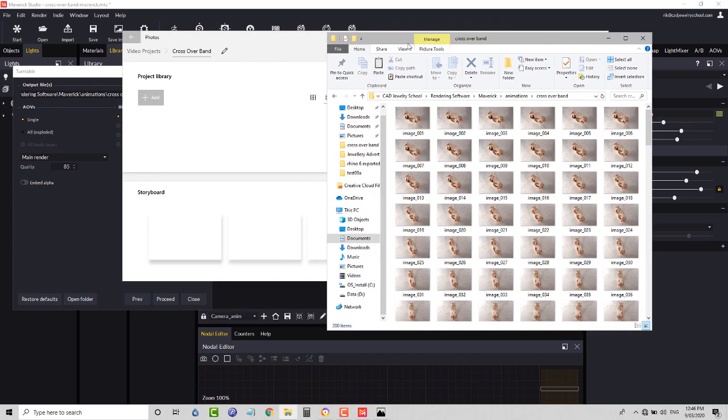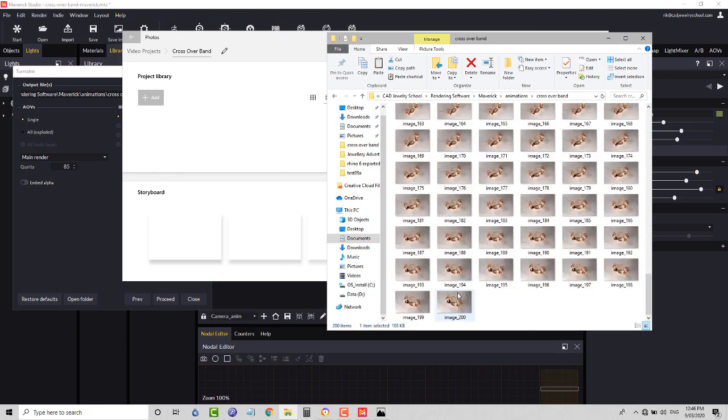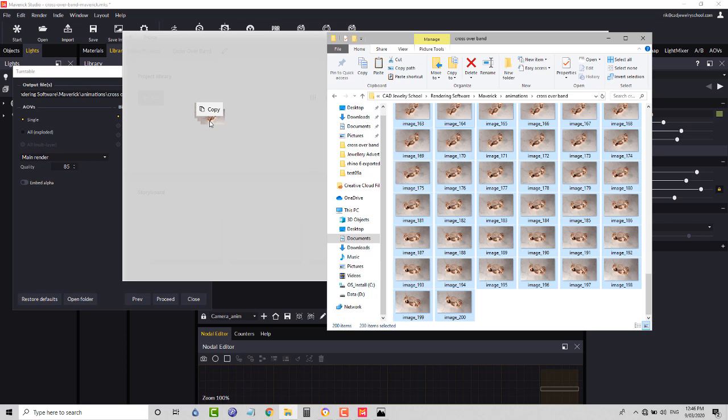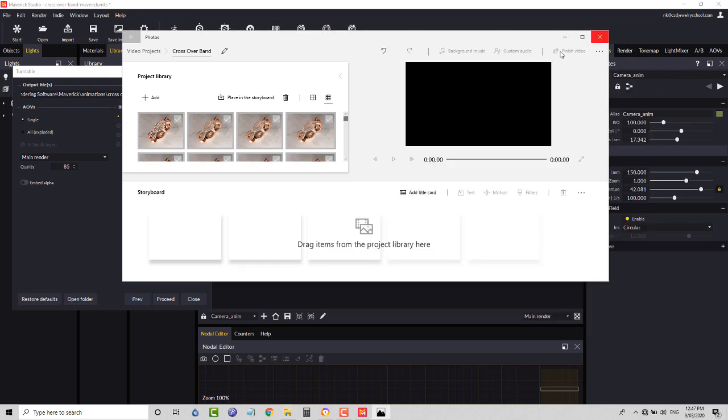Actually, what we'll do is we'll just drag and drop them. So let's select all of the images, the first one and the last one. And then just holding my mouse down, I'll just copy them across and add them to this project. It just does take a few moments, I've found. I mean, there are a few hundred files there, but it's compiling them all. And once we've got all of those images, there they are, what we can do is, when you can see there's a little check mark next to each image here, so I'll just place them in the storyboard.